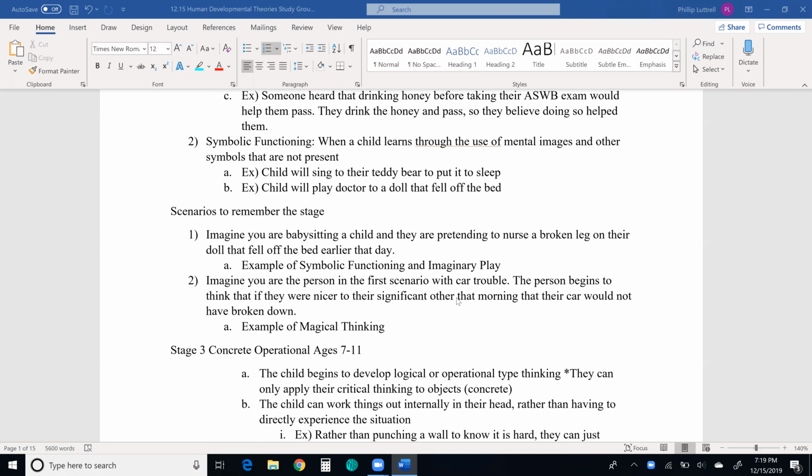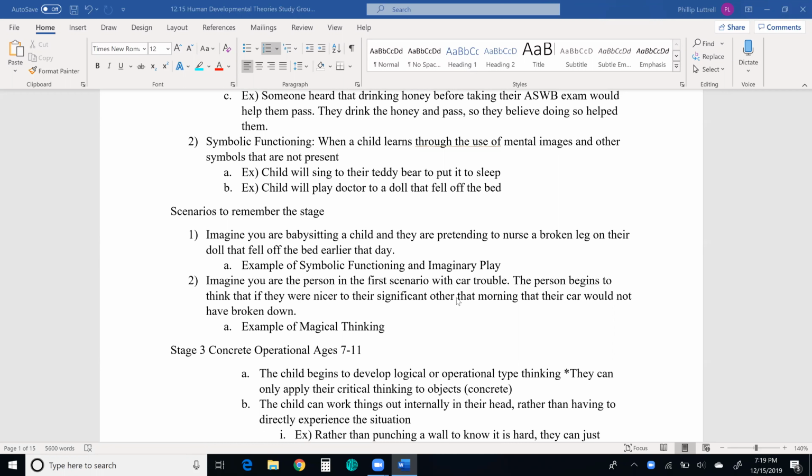They're like, well, that wall looks pretty hard. Hard surfaces break, so if I did this, it's going to hurt me. Another example is not having to touch a candle flame to know what is hot. They avoid it because of what they've heard in the past. They're like, wow, fire's hot. If I put my hand on the fire, I'm going to get burnt. Prior to this, the kid is going to lunge towards the fire to get the job done.